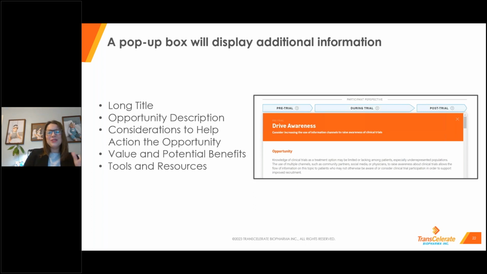So we'll move on now to the pop-up boxes themselves. They have so much information. It's a treasure trove of what this is, how to implement tools and resources. It's very exciting. Under each one, there are a variety of resources that we'll be able to point you to. So here in this picture, you see just the initial name, drive awareness for this opportunity, along with the description. So you have a longer title that gives you a little bit of a flavor for what drive awareness means to us and how this was developed. And then you have a little bit of a background, and then a beginning to that conversation of the actions to be taken in the opportunity description.